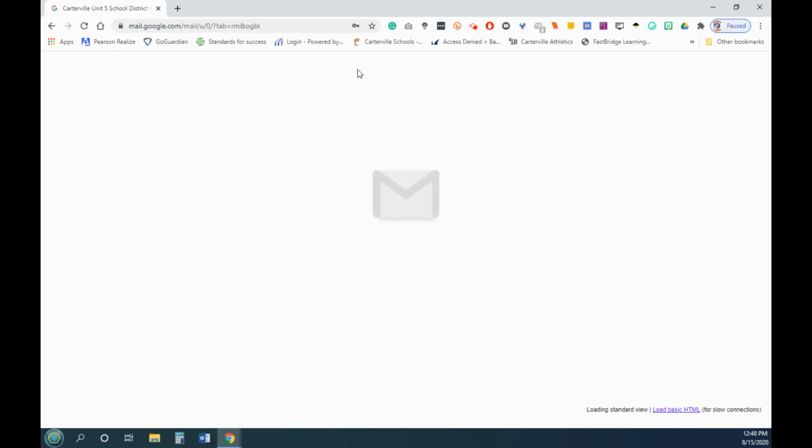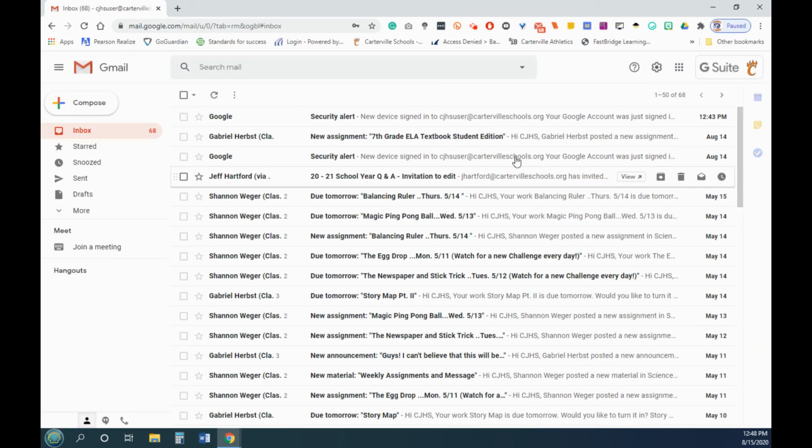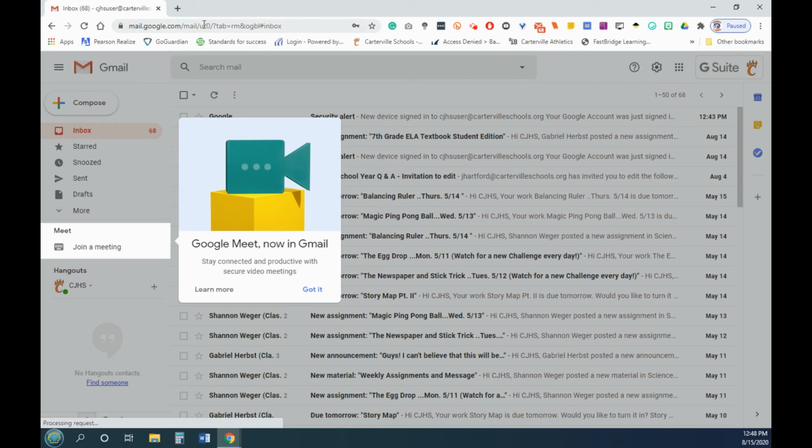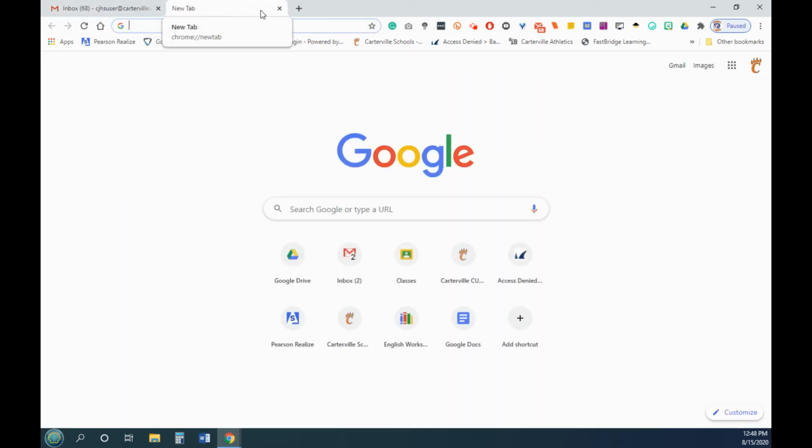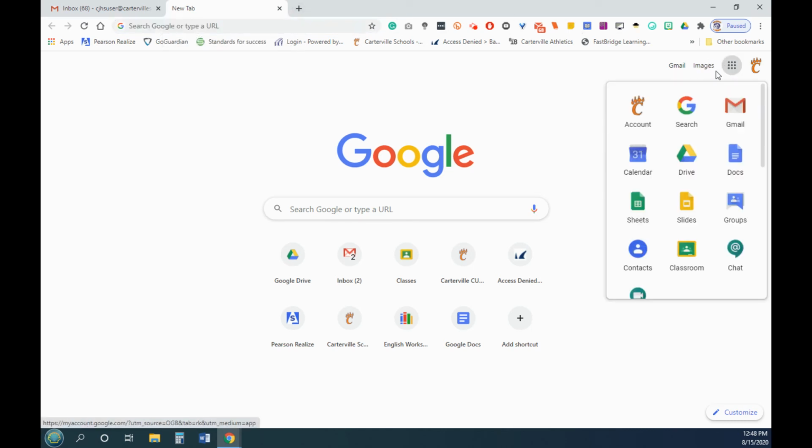We go ahead and hit next. And since I started out hitting Gmail in that upper right-hand corner, it's going to automatically log me into the CJHS user email. Okay, we can easily now open up a new tab here at the top by hitting the plus button. And then you can now go into the waffle, as we call it, and search for any of the Google apps here. You can go to Drive, Calendar, Sheets, Slides, Docs, Classroom, all the different apps that we'll be using this year in your different classes.